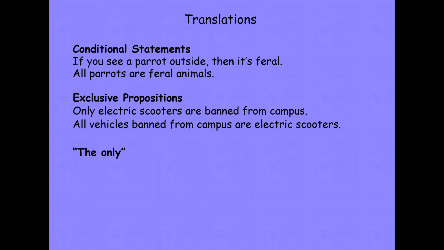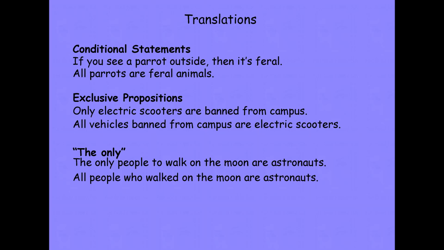Now, Hurley makes a point of telling us that only can be used to talk about exclusive propositions, but the only is a phrase that doesn't introduce exclusive propositions. So if we have a phrase like this, the only people to walk on the moon are astronauts, then what that is telling us is all people who walked on the moon are astronauts.